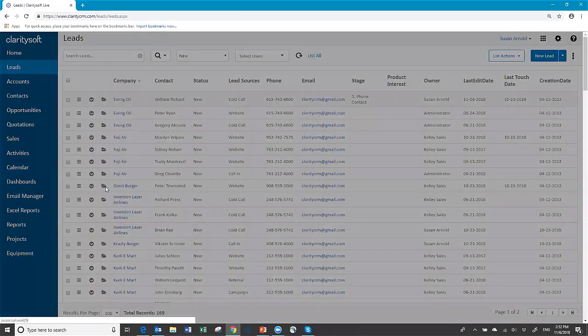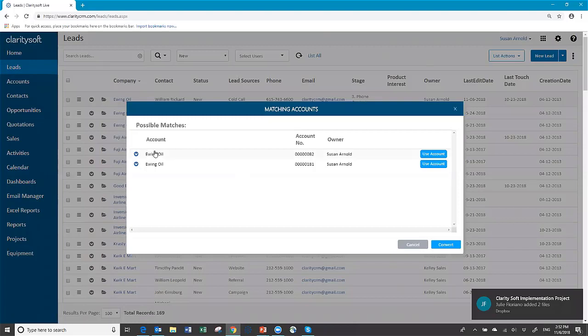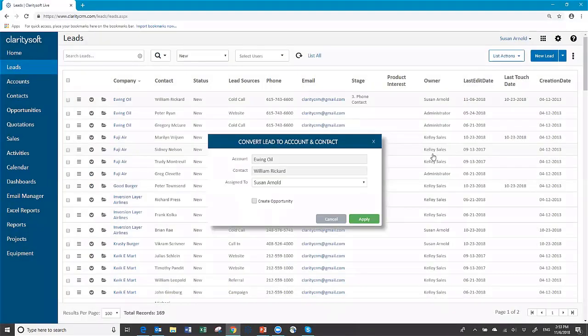When I convert the lead, it's going to pull up accounts that already exist there and say, well, this is an account that already exists. Do you want to add him to this account? So if I know this is the same account, you just simply click use account, and then it will add William to the existing Ewing Oil account.